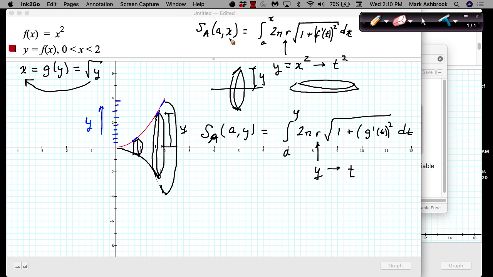So when we're using x as the independent variable, then we have to write that y in terms of x. So it's x squared or t squared. But when we're writing the independent variable in terms of y, it's still the y coordinate that is the radius, but in terms of y, that's just y. So it doesn't change. So we use t. Now what changes here is this. So this one is what? A function of x, the derivative as a function of x squared, but now here we use the inverse, the g prime here, because now we're in terms of y.